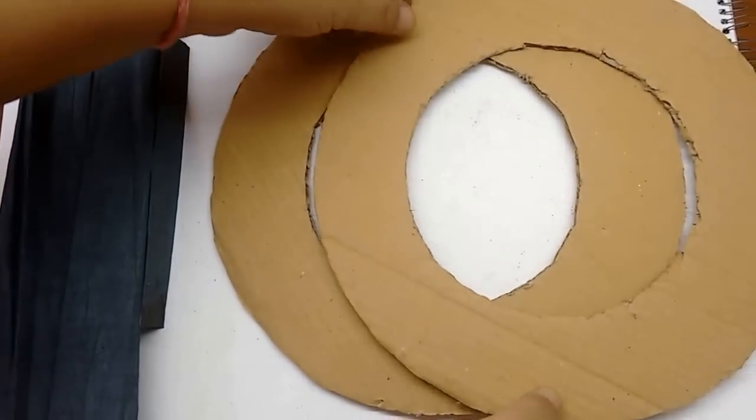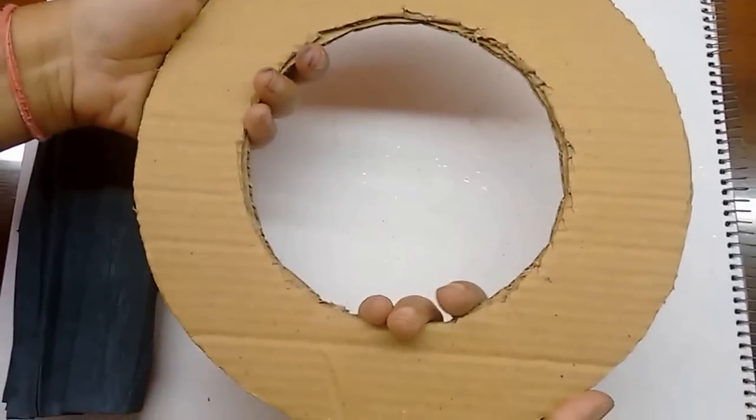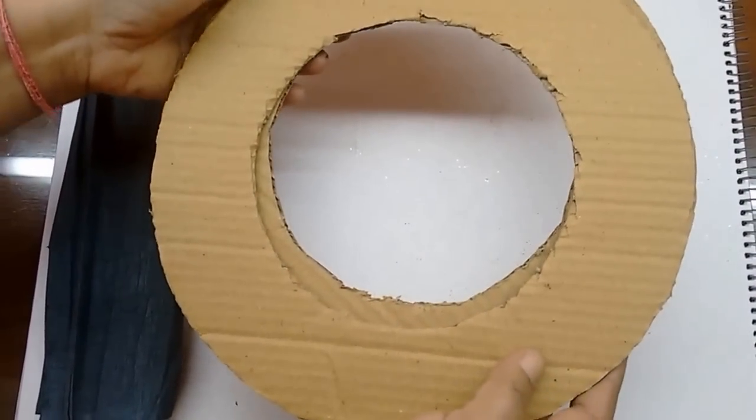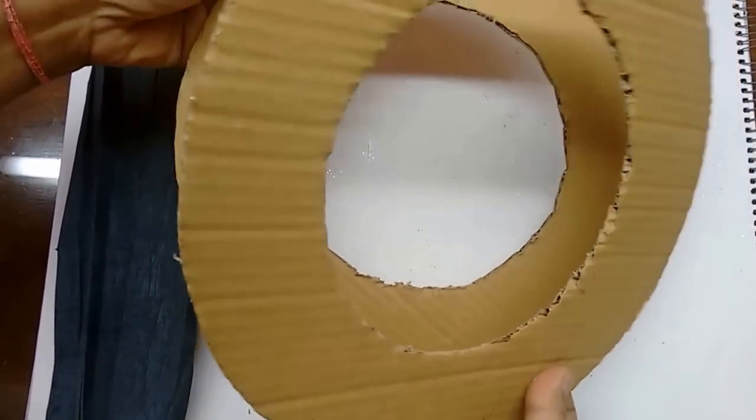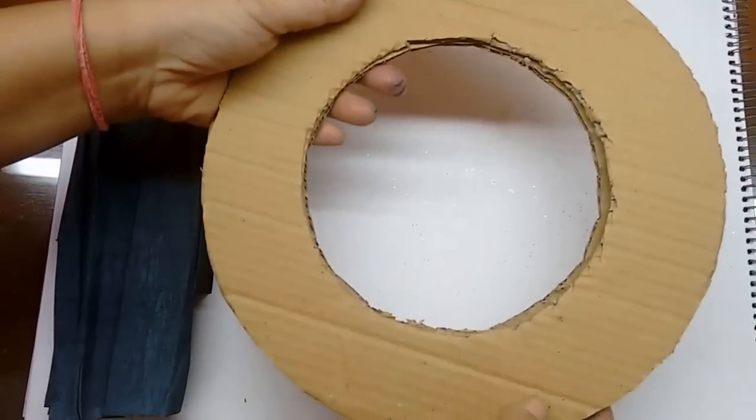Cut two circles out from the cardboard. It should be slightly stiff—it should be able to take the weight of the bulb and the chandelier. Now cut out two identical circles and cut out the center also.